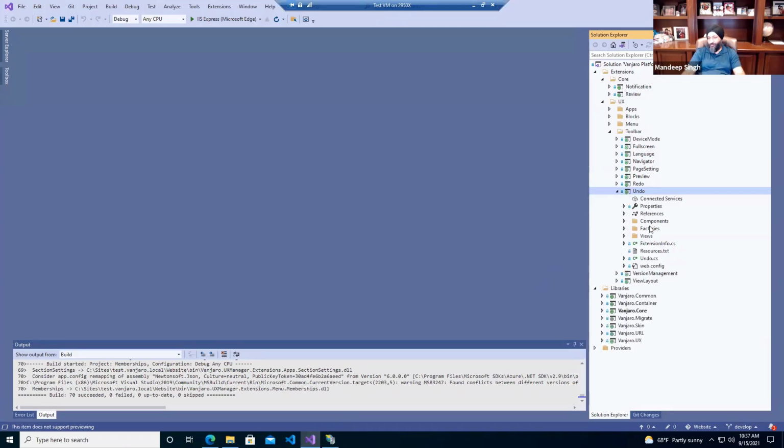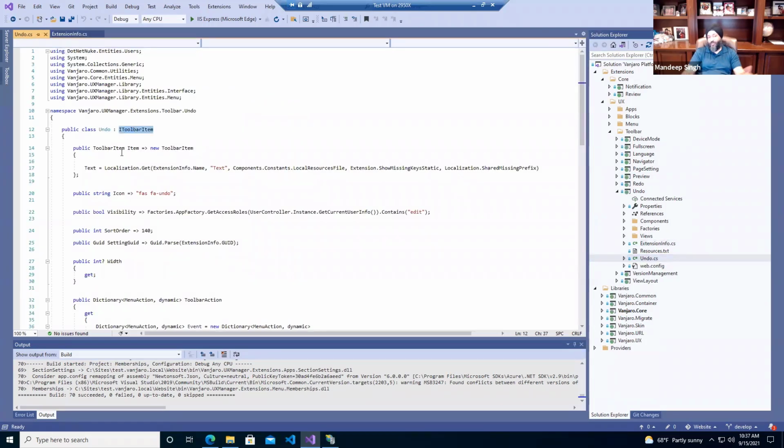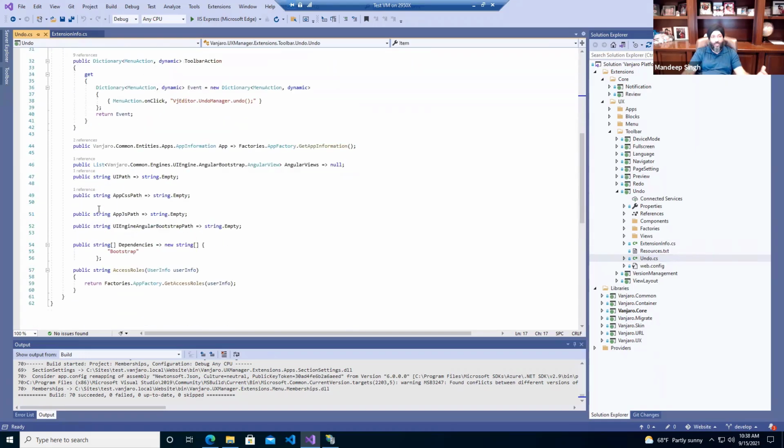Now, these extensions are pretty simple. You just implement an interface, IToolbarItem here, and then you basically say, okay, what is the name and what icon do you want to use, and so forth. So it's pretty simple stuff. When you click on it, right here, there's OnClick. You can choose your action, what you want to do when somebody clicks on it, and in this case, we're just calling a JavaScript method, but you can do whatever you want. You can change that to an href, I believe, and so forth. So it's a very simple architecture to create your own extensions, and that was just toolbar.